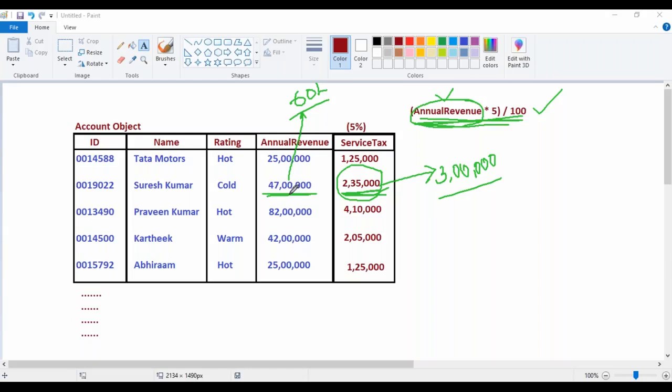Because as part of Salesforce, inside an object, we don't have any such limitation that only this many formula fields are acceptable. There is no such kind of limitation. We can have n number of formula fields inside your object here. Clear? Understood the concept now?